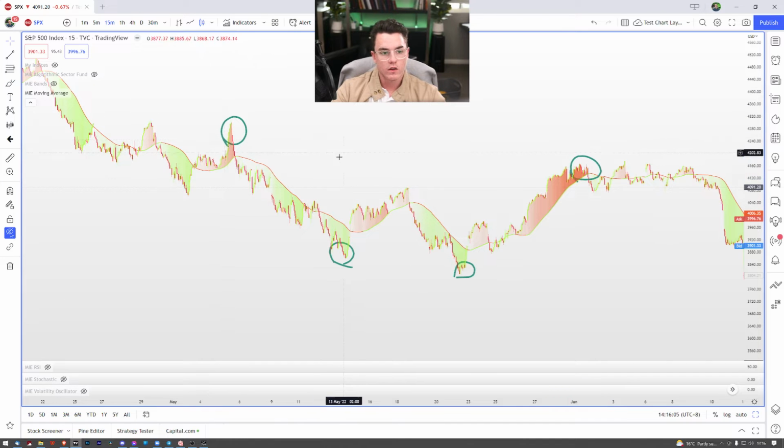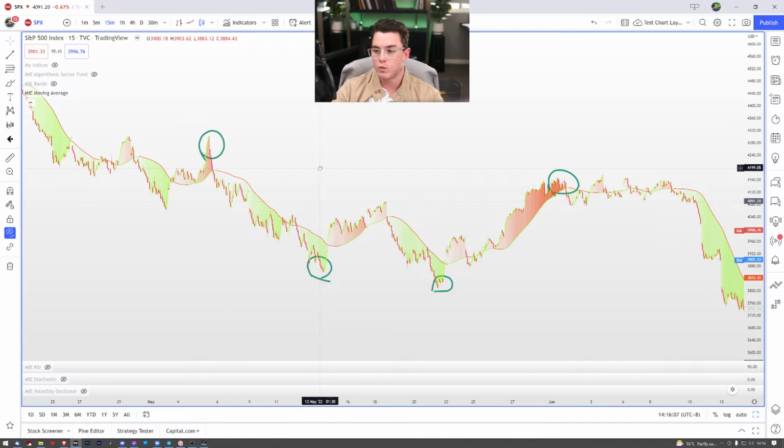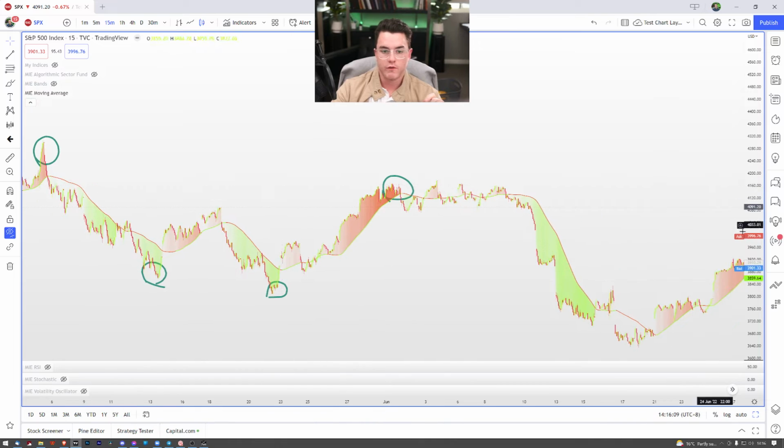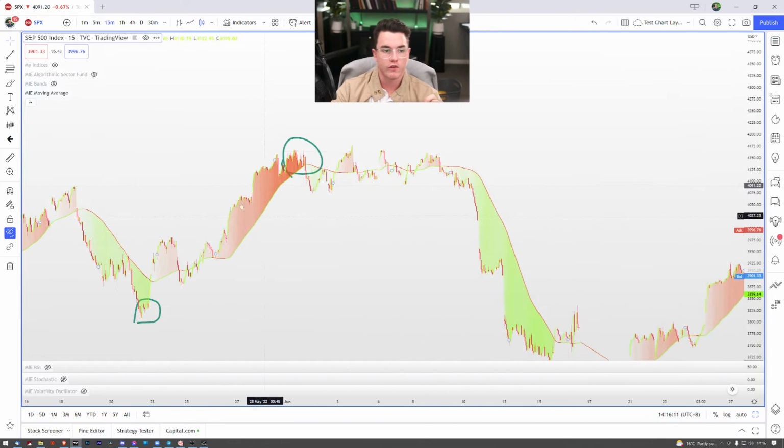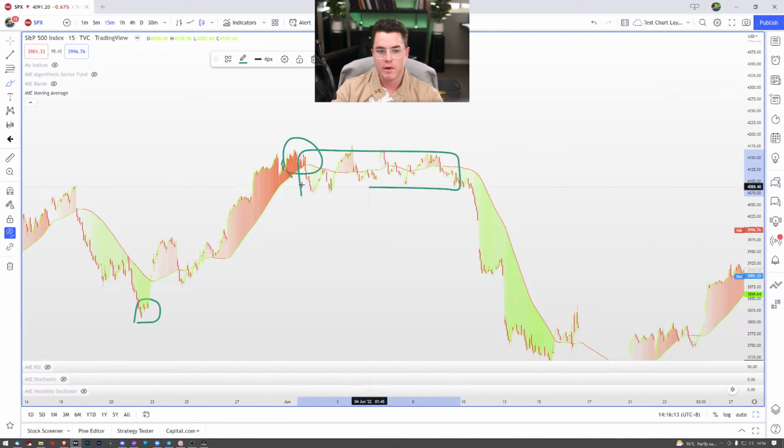And this also filters out unwanted noise. For example, if you're trading a moving average crossover, right here, you would have had about 7 trades that were just complete losers. Lose, lose, lose, lose, lose. With this one, it filters out the noise because you don't want to make any trades when the color of this box is really light.